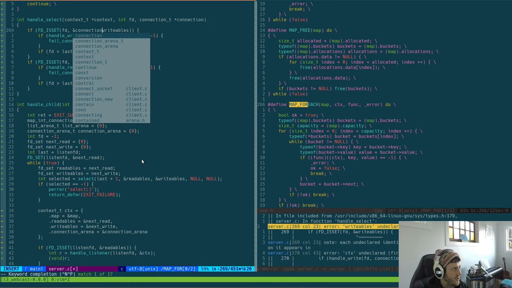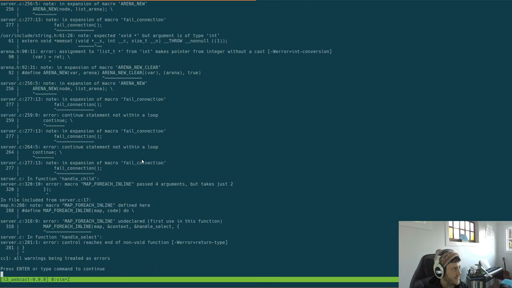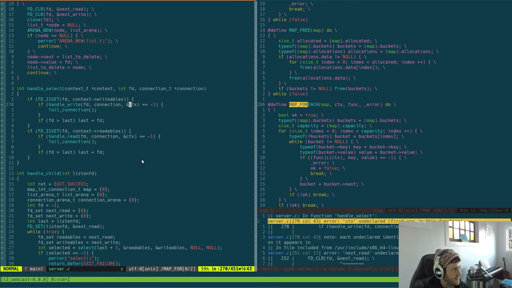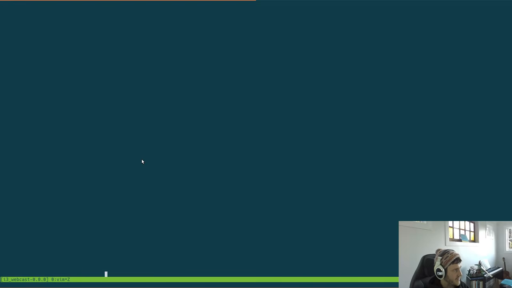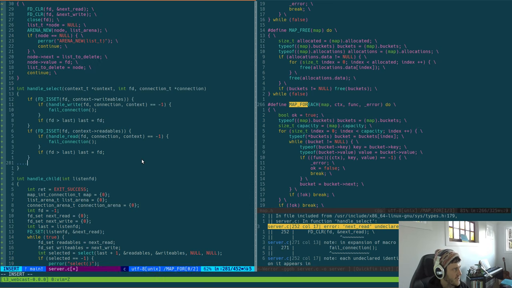And so this would be context slash writables, we don't need that, context slash readables. And this will just be just context, isn't it? Because we already have the pointer to it. The last we kind of need to set to be context last equal last.